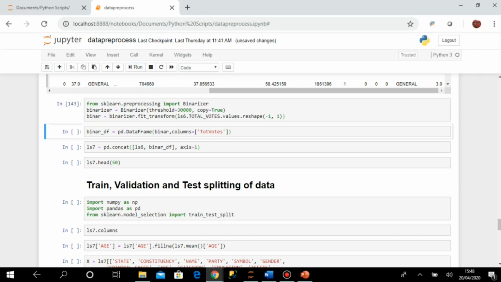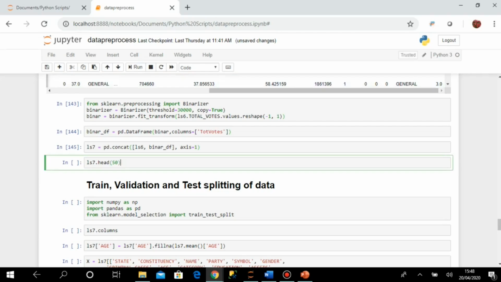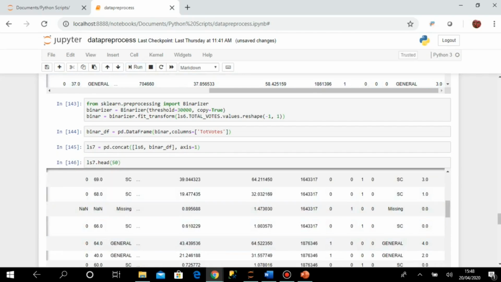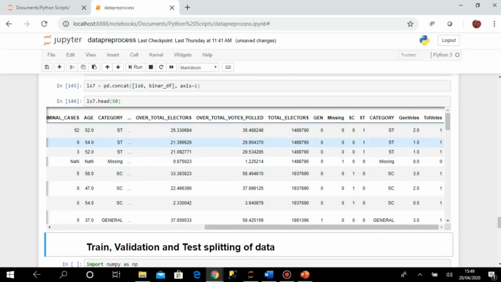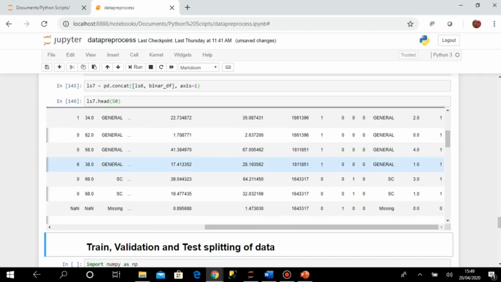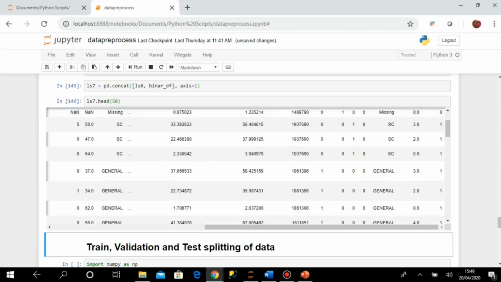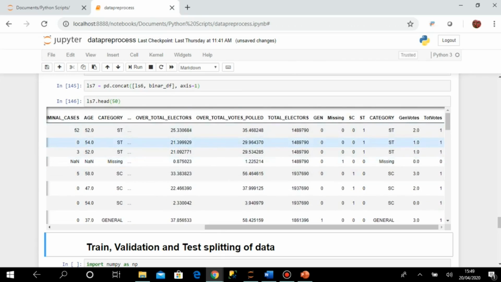Now again I am creating a data frame from this, and I am giving the column name as total votes. I have executed, and now I am concatenating ls6 with this data frame. Now let us see the data. You can see a new column is added to the data set where the possible values are 0 and 1. So from the continuous numerical value, I have created a binary value.